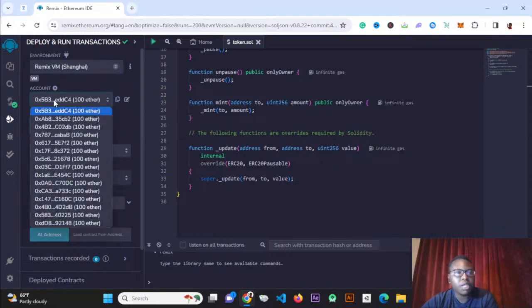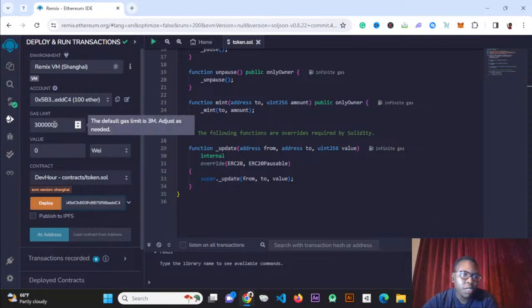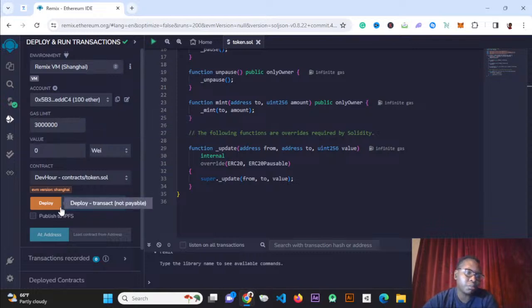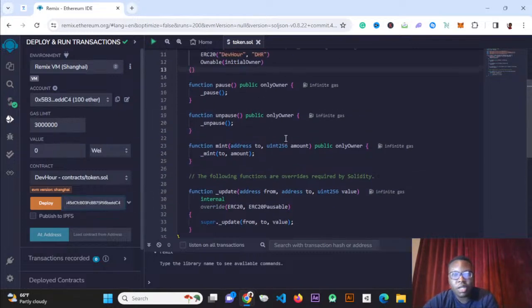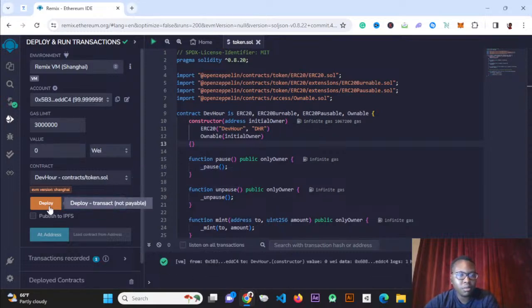Here there are a number of accounts that we can use. We need an account to deploy the smart contract. Like I said, it takes the address of the initial owner. Since I'm deploying it, let me say I want to own the smart contract. The gas limit is how much I'm willing to pay for this specific transaction, which is actually important. You can also set up those gas features directly into your smart contract, but that's more advanced and something we will learn later down the line. So let's go ahead and deploy this. Yeah, successful.